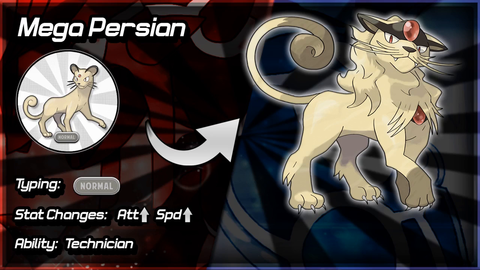And obviously it's fast as well, so moves like, I can't remember off the top of my head what other moves it gets, but Pursuit I think it gets, stuff like that. It's really good at getting there right at the start, using the moves straight off the bat and just getting work done, I guess. So that's what I see for Mega Persian.